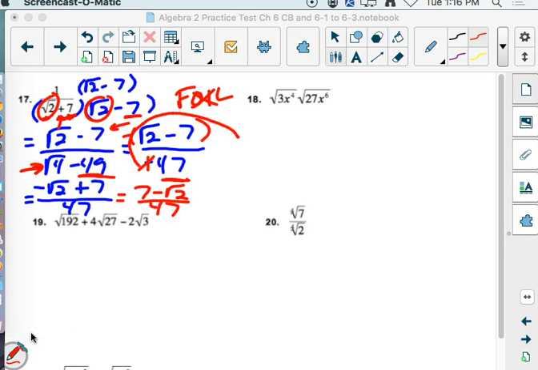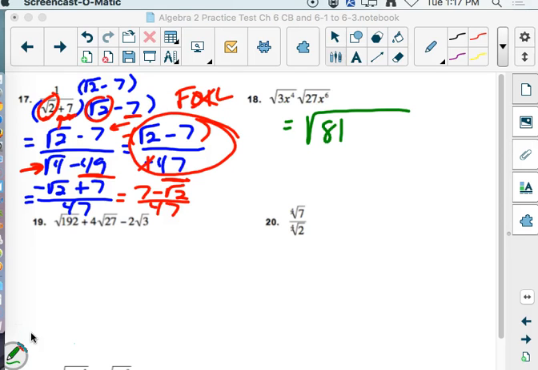You know, you could have stopped right here and said square root of 2 minus 7 over negative 47, because that's right. The other two are just, well, it would be type errors for the person who's going to punch this into the word processor when they put it into the book. So it's easier for them to distribute that. Number 18, we see that these are both square roots, so we would keep the square root and we would take 3 times 27 and get 81.